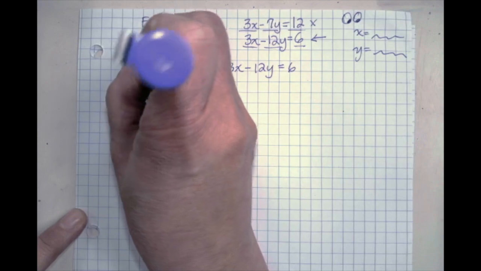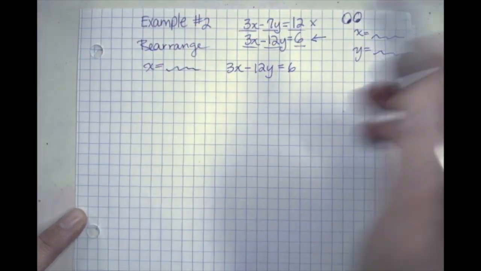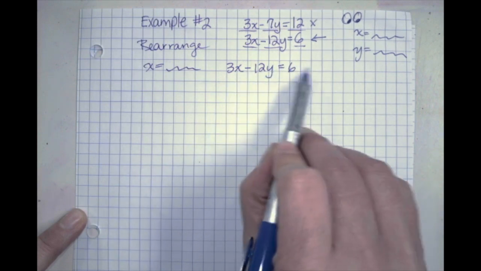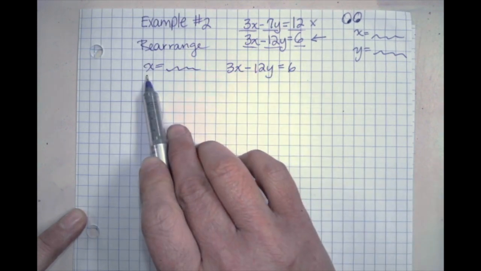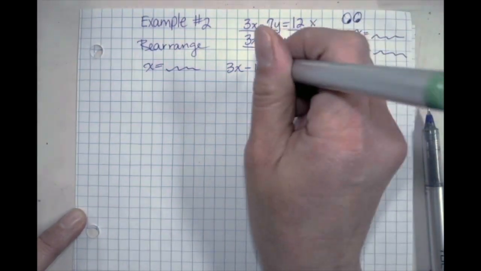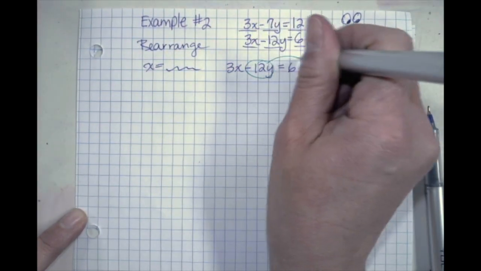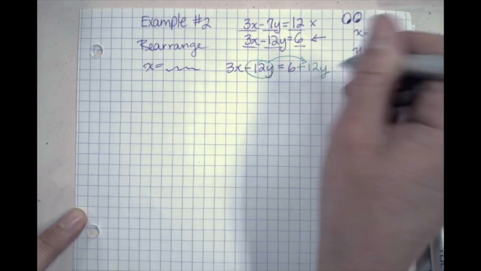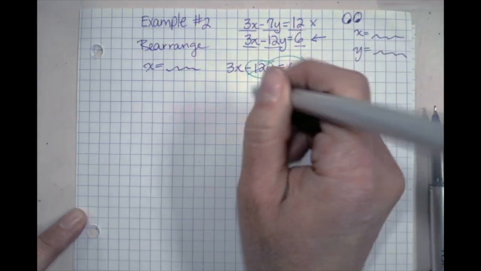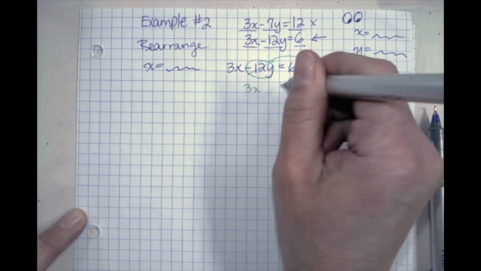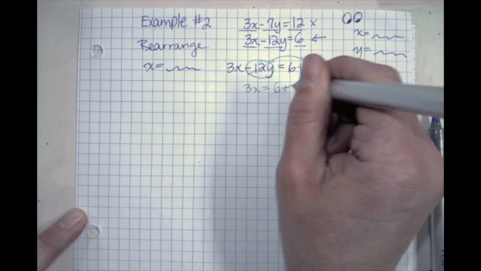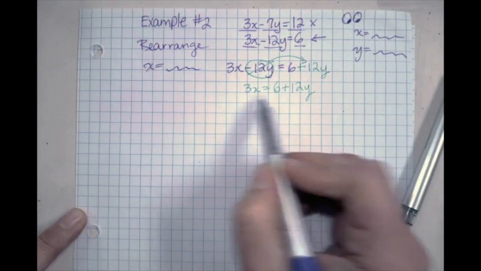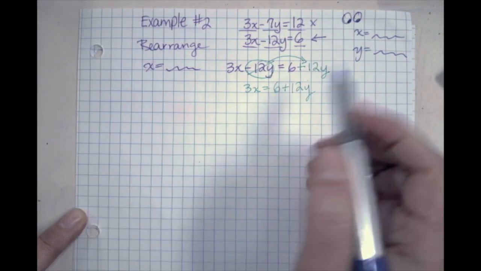So we have chosen x equals something, which means I need to put everything on the other side and have only x on the left side. So this -12y needs to come on the other side. The way I do that is I change the sign, and that makes that go away. So let's rewrite the equation: 3x equals 6 plus 12y. So I'm getting it close to where that x is by itself, but it's still not by itself. I have to divide everything by 3.